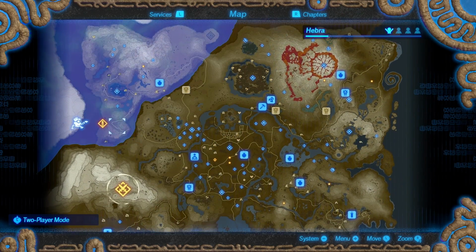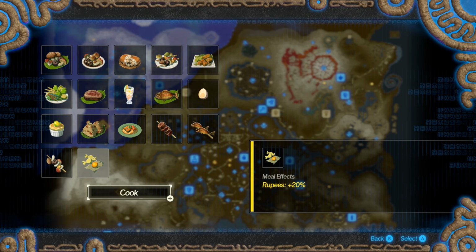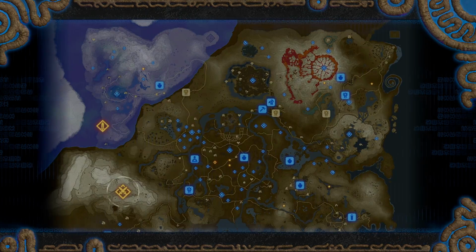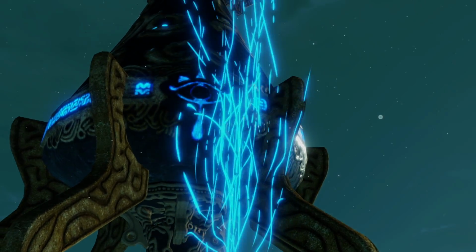Alright, with that one out of the way, let's go on ahead and start the one in the deep snows. And I learned my lesson from the last time, so let's go on ahead and apply this. What a treat. I'm still sticking with Impa, so that's who I'm gonna play as. I don't have anything to add to that. I thought I did, but I don't.